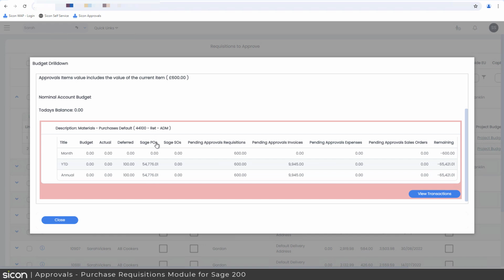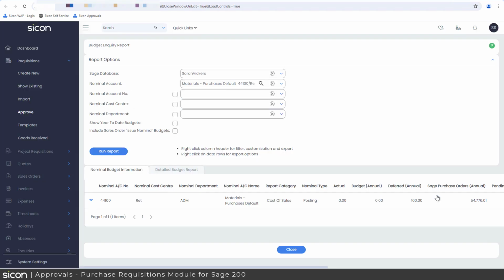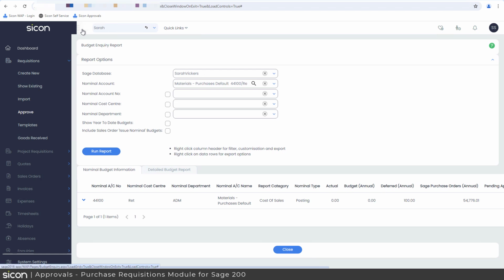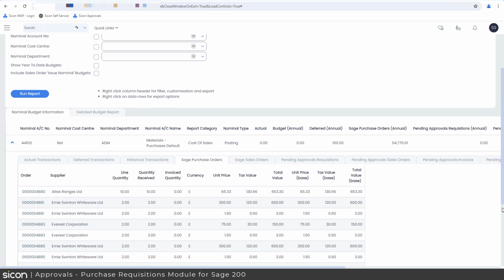This is then showing us all of the fully approved purchase orders that have hit Sage, as well as all of those requisitions that haven't as yet been approved. And then essentially what's remaining, but I can actually drill down to see all of the transactions that's made up that spend. So this is where I can come into the detailed reporting. So no more having to issue financial reports from finance to managers. And similarly, the managers don't need to be keeping their own separate Excel spreadsheets anymore to keep track of what actually has been spent and where they're at against their budgets.